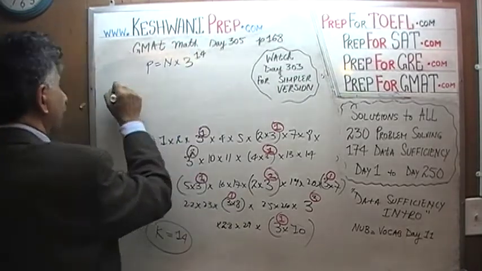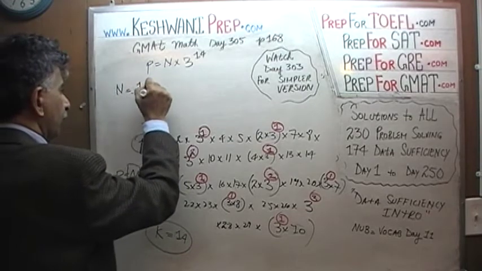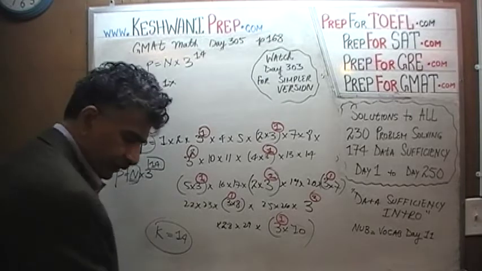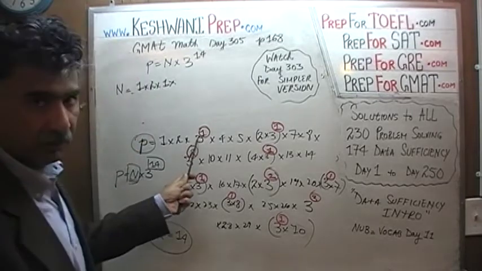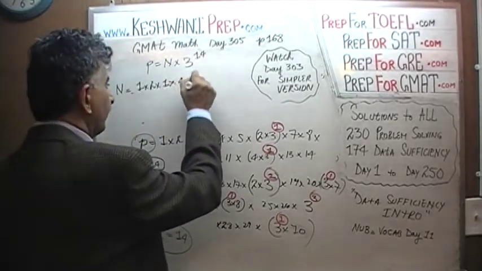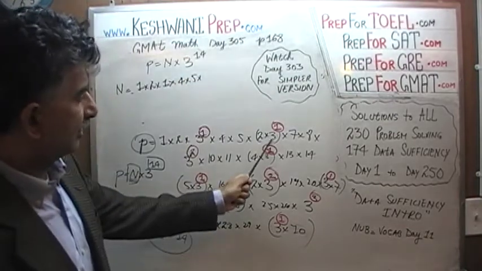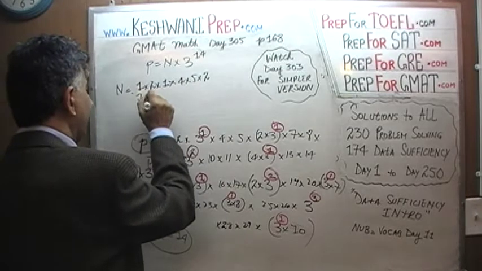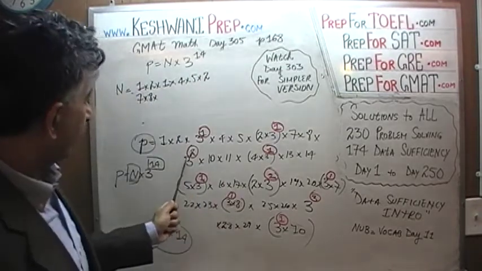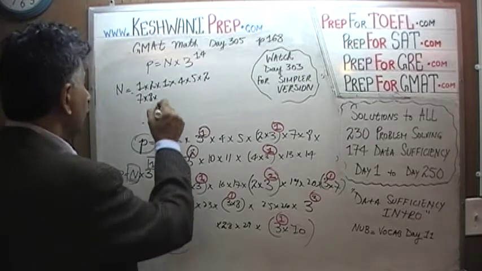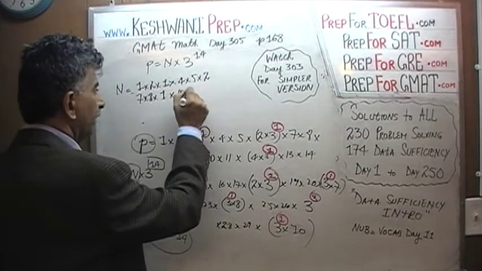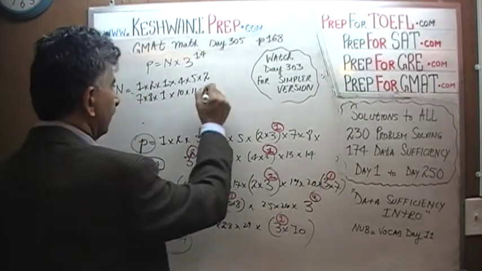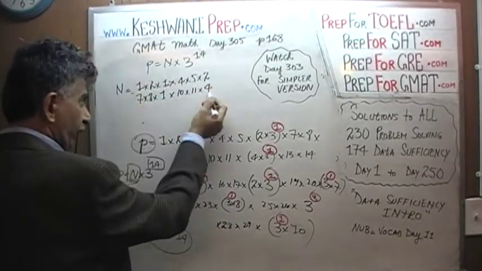In this equation, n would equal, okay, what's here? 1 times 2 times 3, but we took out the 3, didn't we? 3 has been taken out right here. Then we have 4 times 5 times 6, but 6 we took out the 3, so now we're left with 2. That's our 6. Then 7 times 8 times 9, but we took out the 9. 9 was 3 squared, we took it out. So it's just going to be times 1, times 10, times 11, times 12, which is 3 times 4. Right here is 3 times 4, so that's a 4. Then that's a 12 here.